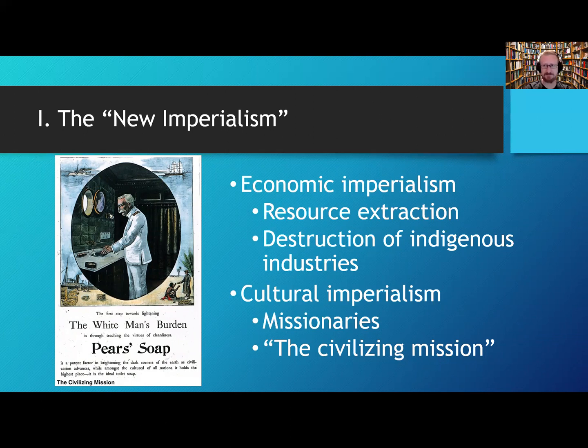The civilizing mission is essentially this idea that the white countries of the world have a moral obligation to save the rest of the world from itself, to save the poor, malnourished, backward, non-Christian blacks of sub-Saharan Africa, and make them more civilized, meaning make them more white, through cultural expansion.